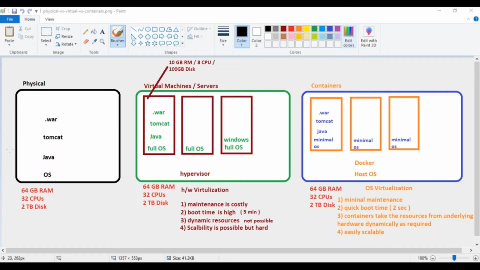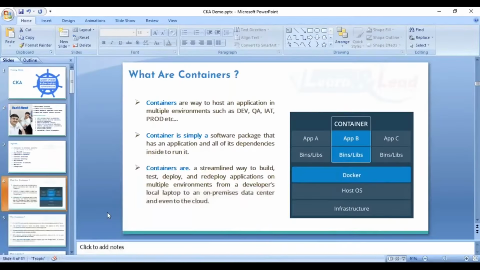So this is how containers evolved and became the buzzword. Now containers are offering a lot of these features, so that is the reason every organization wants to adopt containers to get more benefits. That is where containers have become the buzzword in the market, and then Docker became another buzzword because of this reason. So let's get back to the PPT here.